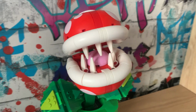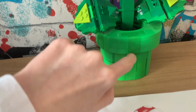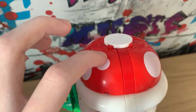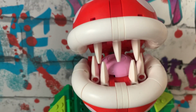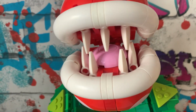As for the head, where do we start on this? Putting the head together was a nightmare. So was this, to be honest. The head was falling apart every second. I'd try to put these together and then put that on top so they all stay together, but you'd put that on and this would come loose, and then all of the red part would just fall apart, same as the bottom one. So that would take ages to build. As for the lip part and the insides, that wasn't too bad. Honestly, it wasn't too bad.